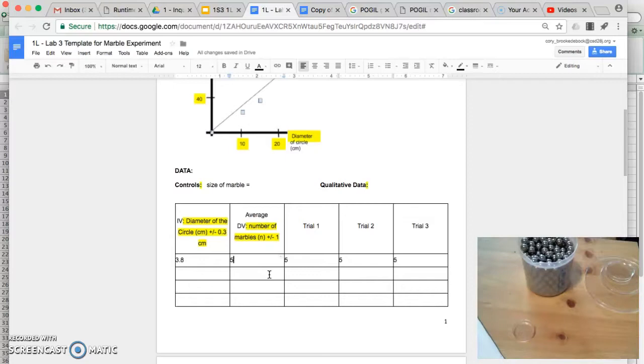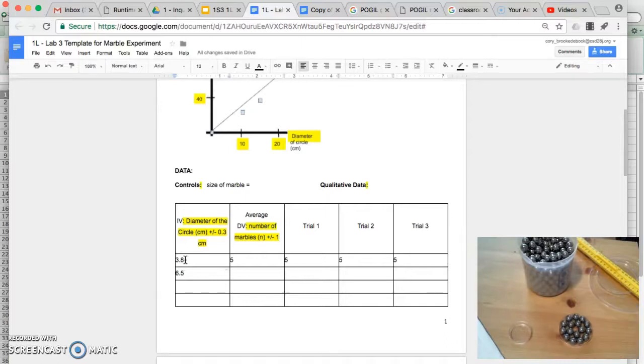Then you're going to repeat the process. You're going to go to the next size circle, figure out what it ends up being. Again, I measured that way too quickly. I said 6.5. Maybe it's more or less than that. Again, don't use my data. I'm just making it up. And then you're going to put in as many marbles as fit in this next size circle here. You can see I put it in here, and then I can't quite get any more to fit in without one sitting on the surface.